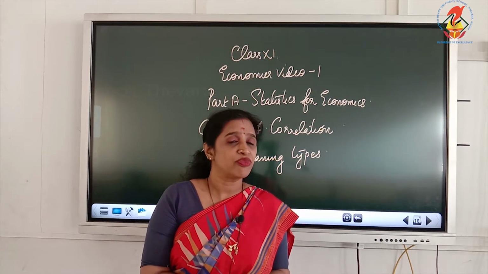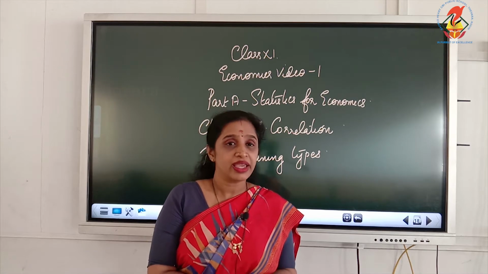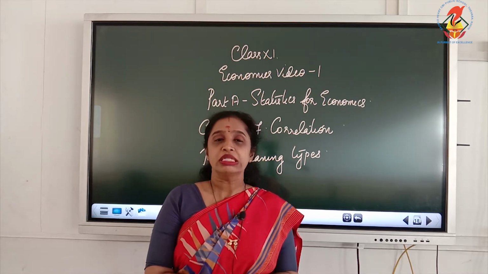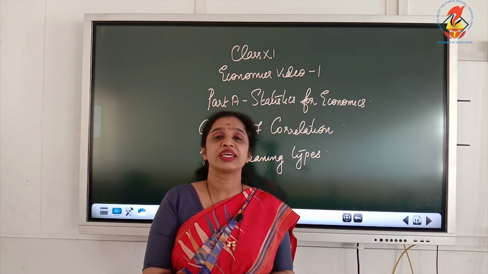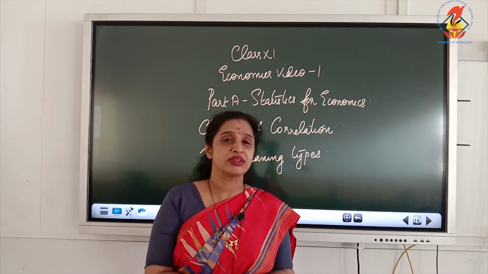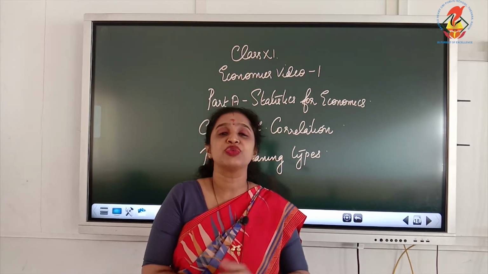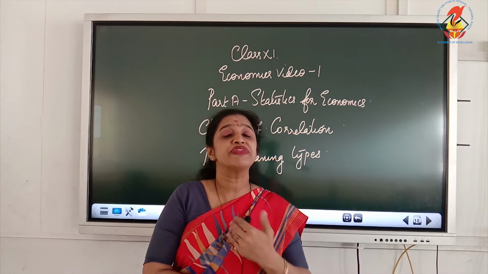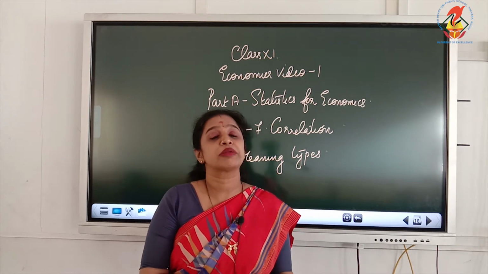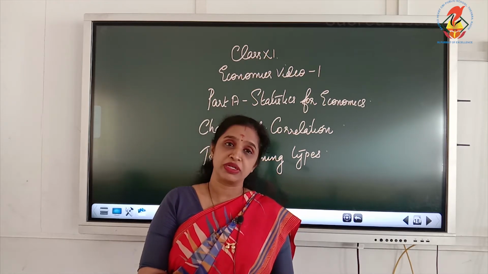Here X and Y are variables. Again, in 1994, the production of wheat has decreased to 104 tons. So, there is a difference in the values represented here, X and Y variables.